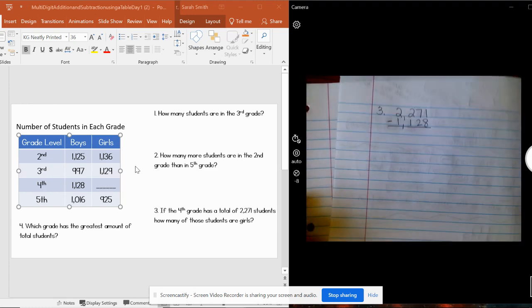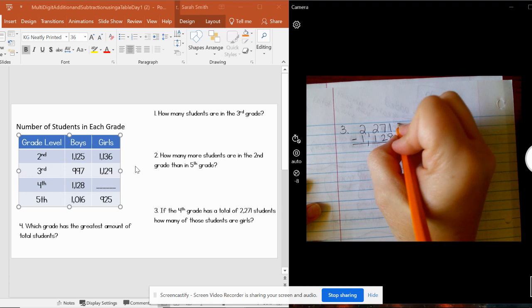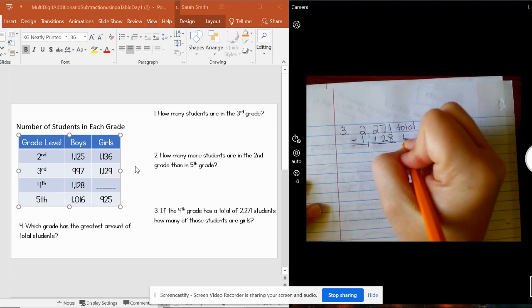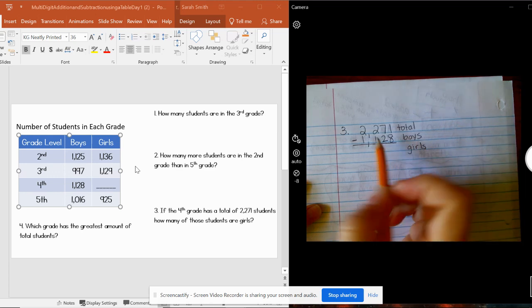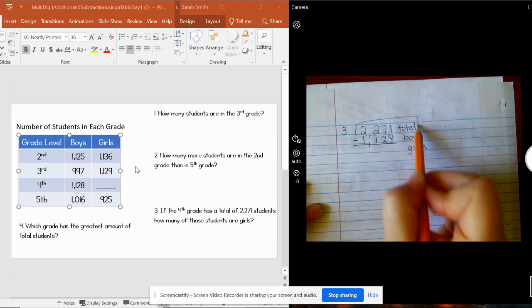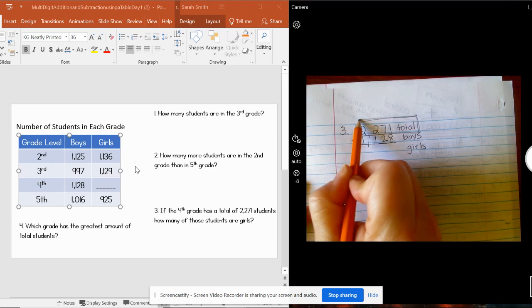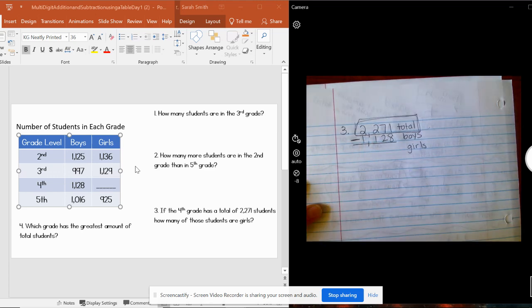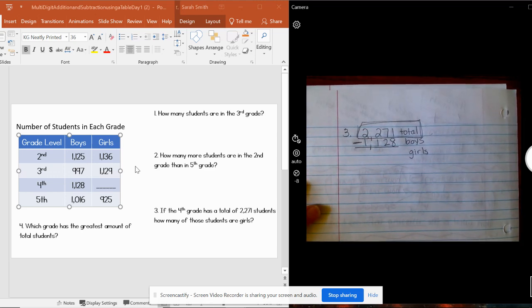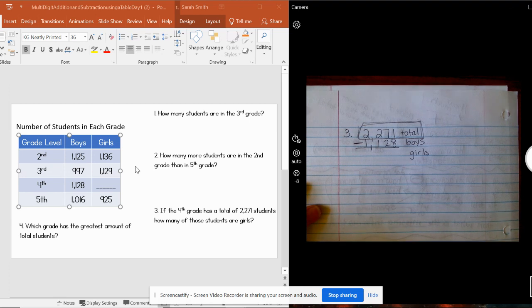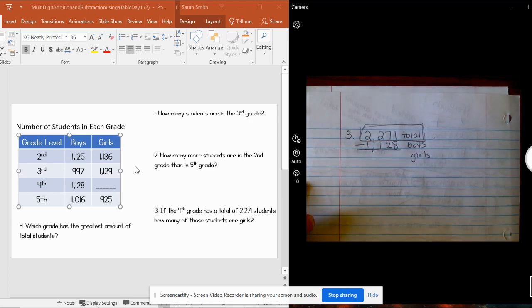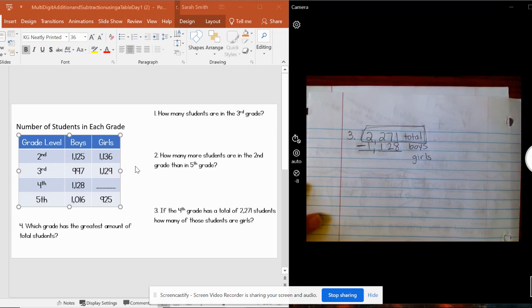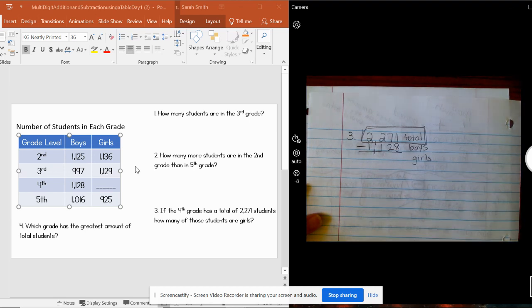Well, in this case, you're given the total and you're given the boys, but you still need to find the girls. So when you're given the total, it's a missing information problem. So you're going to do subtraction. So that's a little hint. When you're given the total of something and you're asked to figure out how many of that is a particular thing. So how many of those are girls? How many of those are red? How many of those are blue out of the total?